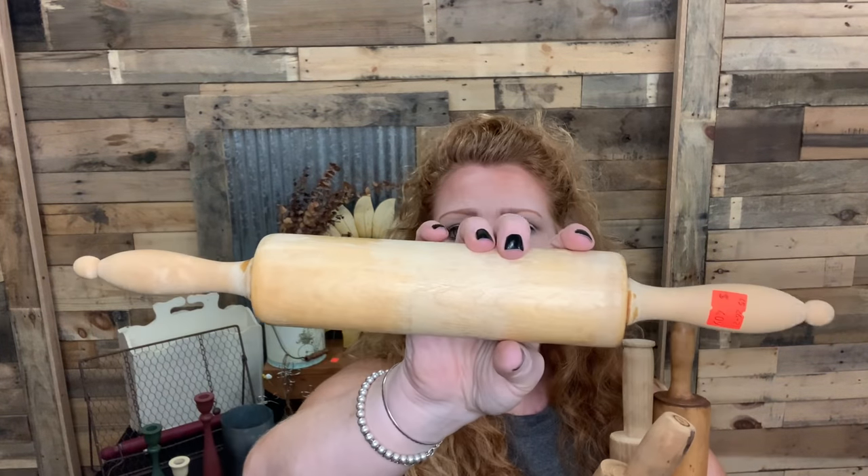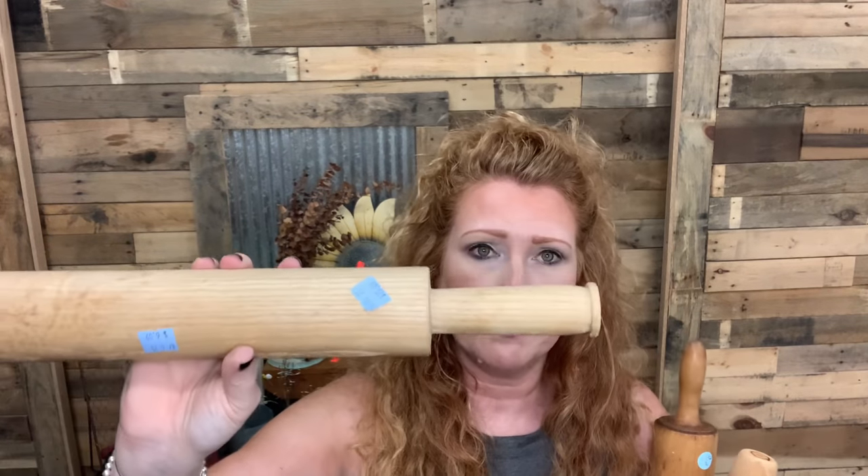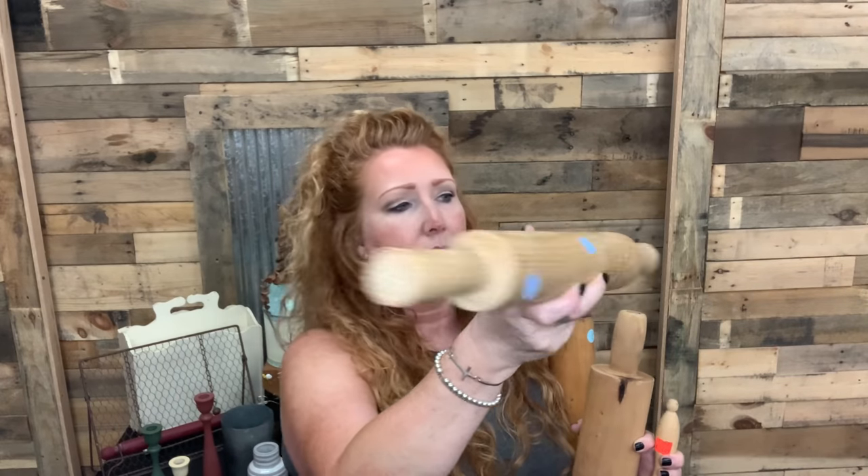This one was $4.09 also. It's got some wear — you can see some of the top coat coming off. I've been watching all you other people on YouTube do stenciling and transfers. I hadn't tried that yet, but as a crafter and a DIYer, I've got so much in my head I want to do and there's just not enough time in the day. Maybe since I'm going to have to sand on this piece anyway. This one was $6.09 — look at that, it's a nice long one, all one piece. Very beautiful. So maybe I will try some transfers and paint them up.